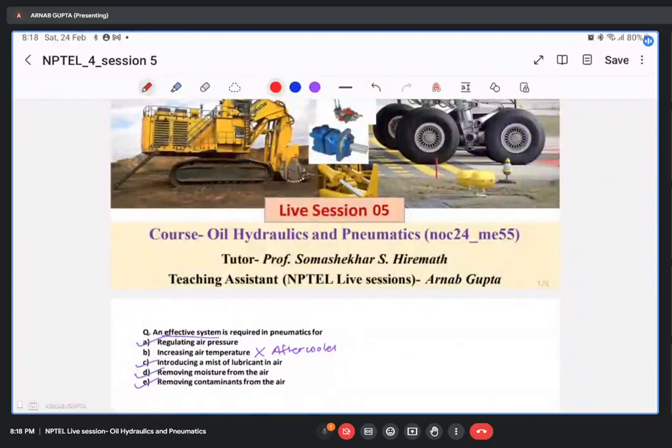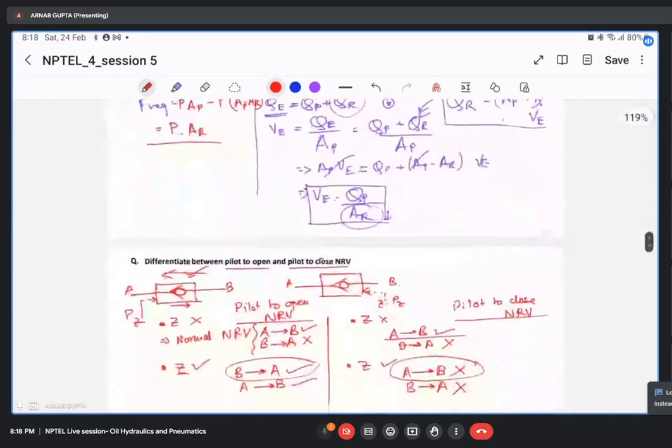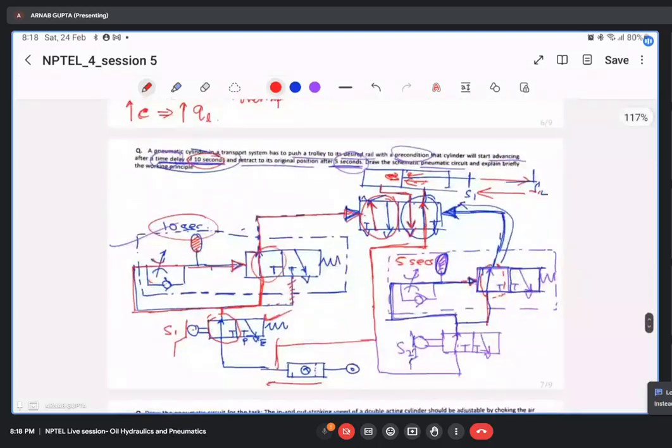Each of the valves has a different application. If you go with different pressure control valves, there are pressure regulating valves and unloading valves. Each has different applications. You should go through each of the circuits because you can expect such questions to come in the exam. And this question, as you saw, is not a directly framed question. You have to think where to place the accumulator, where to place this particular time delay valve. So these things will come with practice only.